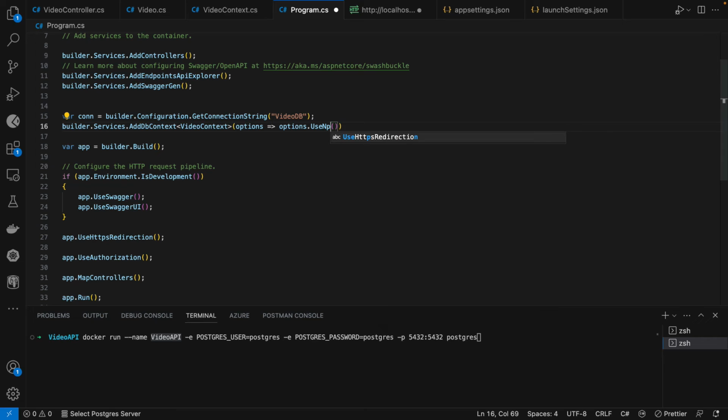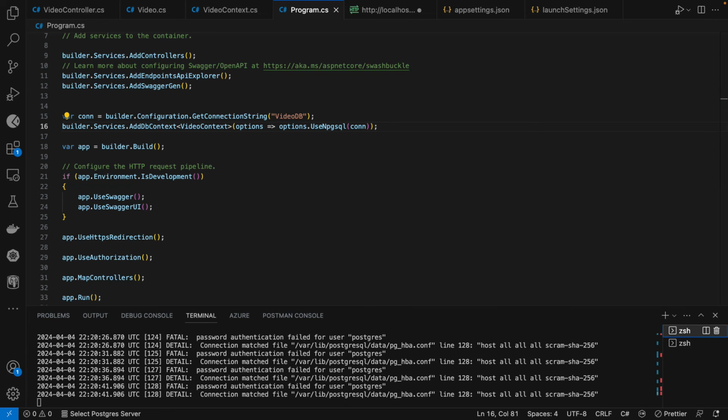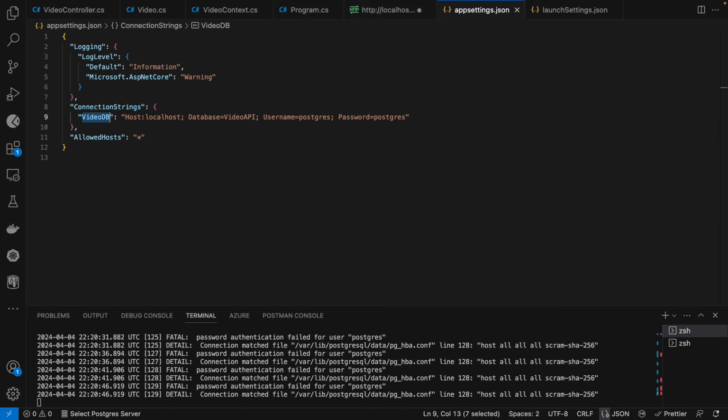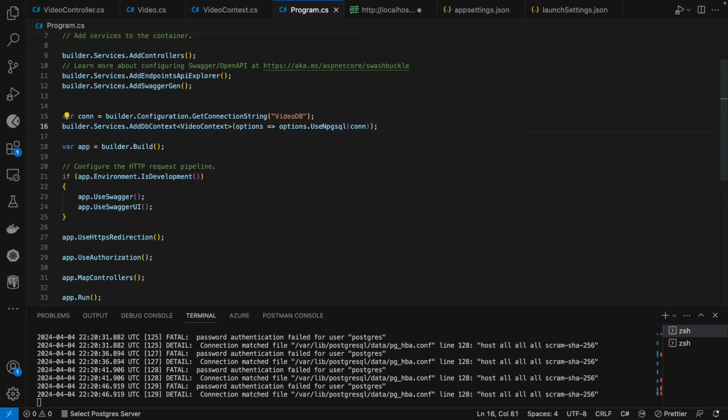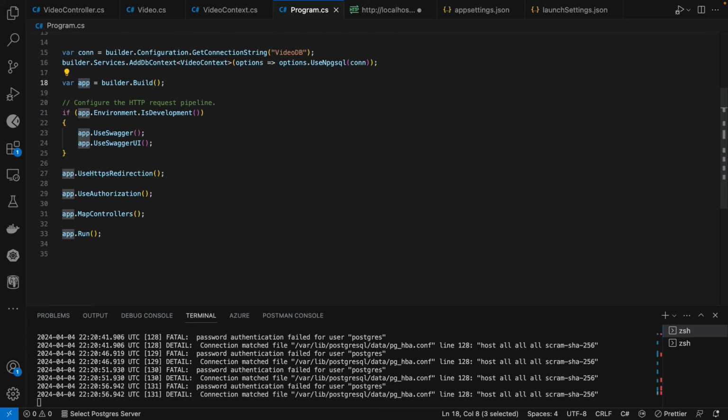So we say UseNpgsql, and we want to put in the connection string, right? So that's it. At this point we have a database running. We have configured the connection string, pulled it, and tied it to the builder, and now it's tied to the app, and then we'll run the app eventually.